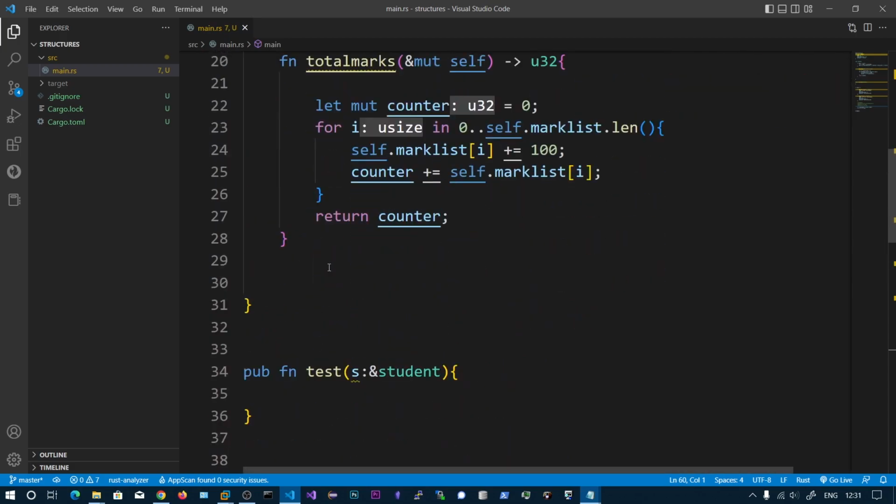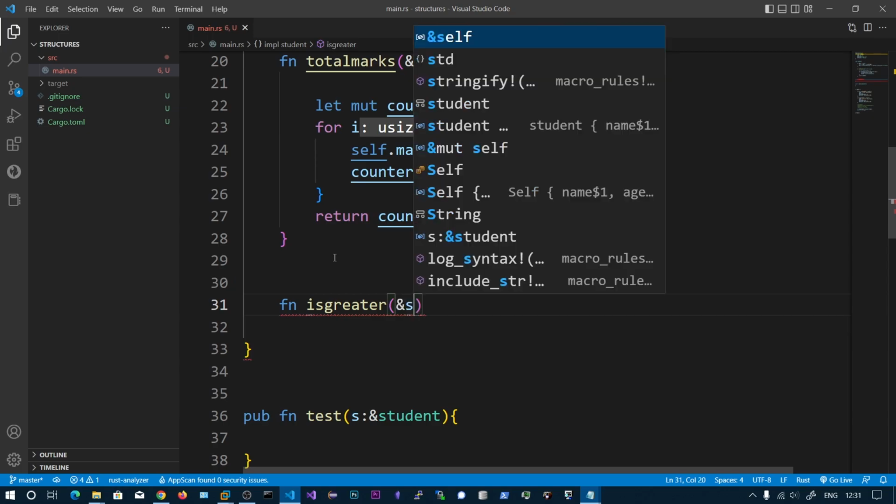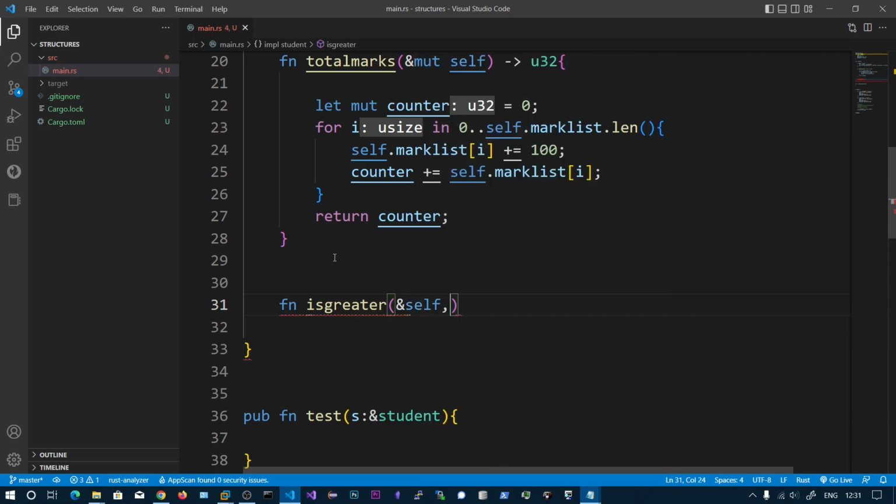And another thing is you can also compare the students, to see which student has got the more marks. So say is_greater, so first we are going to take parameters as two student objects. First one is self and the next one is s2, that is also a student reference.